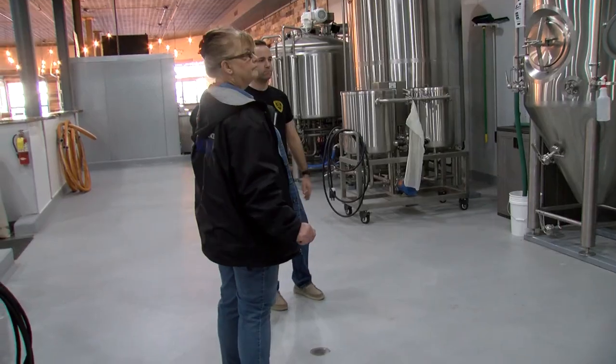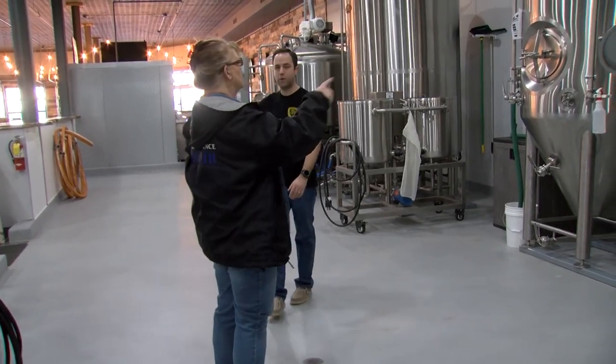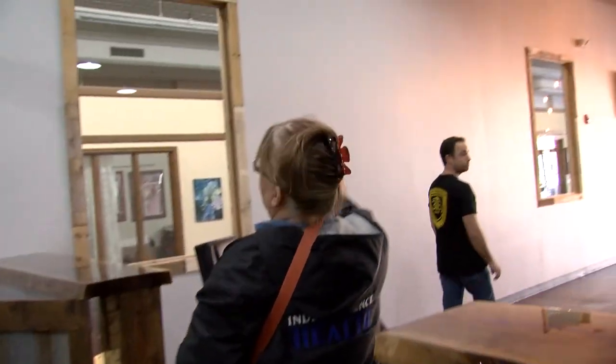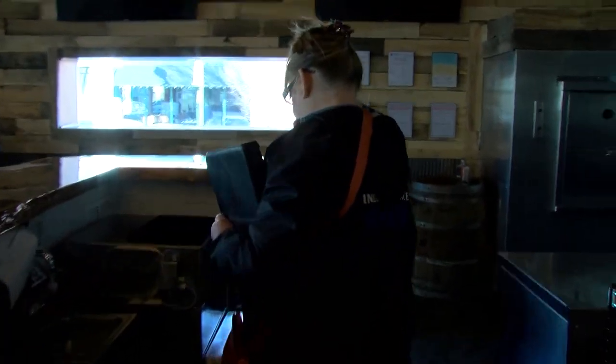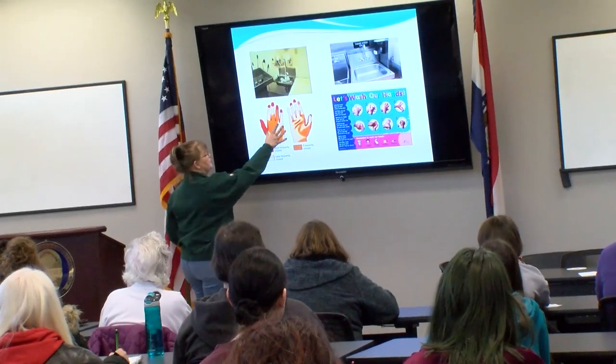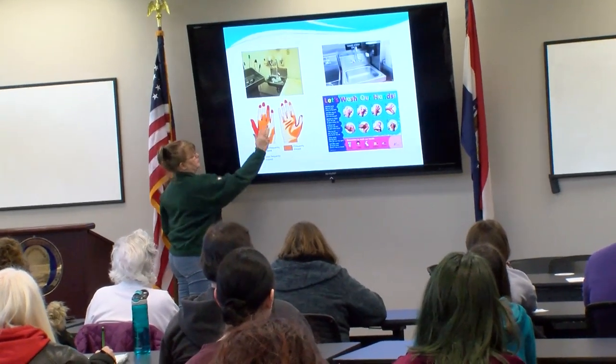Health inspections is vital to the community. It's vital to keep people safe and to keep people healthy. We have 128,000 people every year in this country hospitalized from foodborne illness, and to be hospitalized with a foodborne illness you have to be pretty darn sick. Sadly, 3,000 of those people will die every year, and foodborne illness is something that is totally preventable, which is why we do inspections and also offer food handler classes and food manager classes.